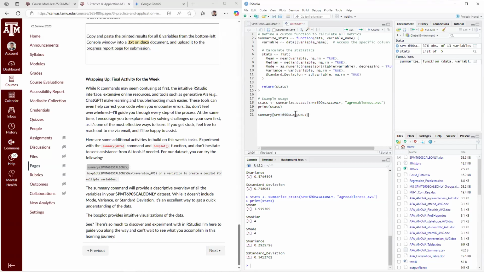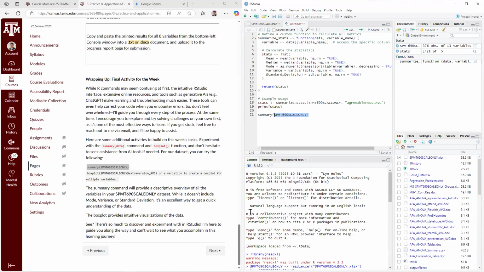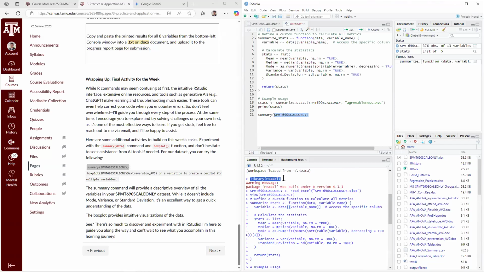You can do this because we already ran this that we loaded a package that enables us to read Excel files as a data set. And we already defined that this data is from this file.